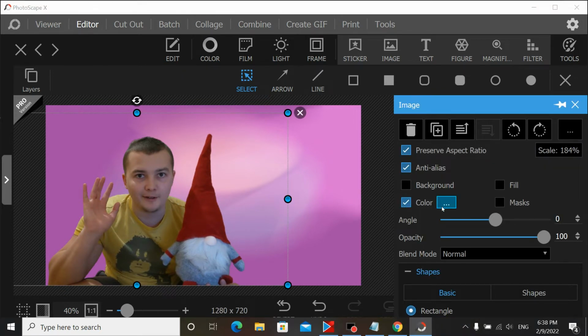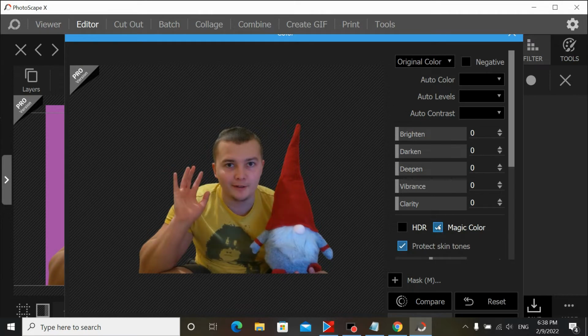Thanks to this function, we can make the color more saturated.